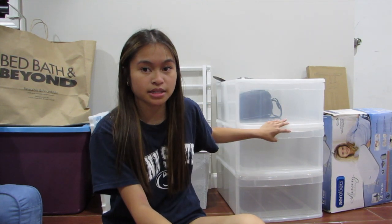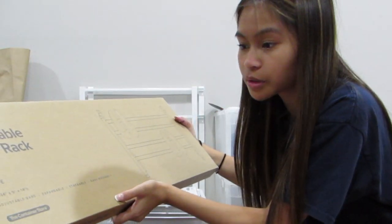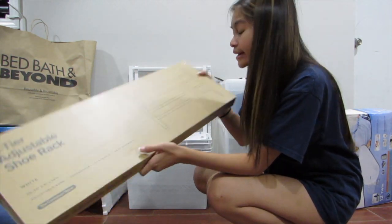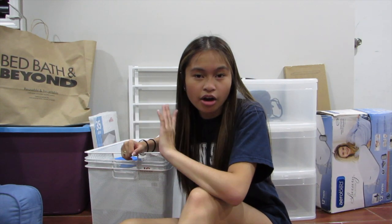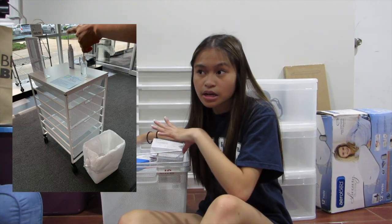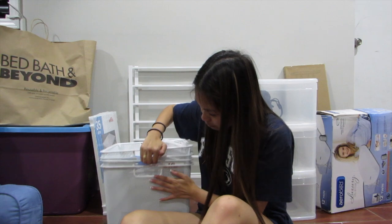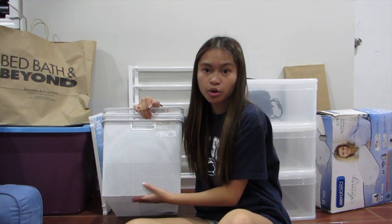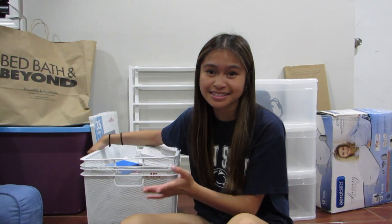I got these three-drawer sets — I'm going to stack them under my bed since I'm lofting it and have the extra room. They're really deep and go pretty far. I got a shoe rack that's expandable, which is nice. I also got this drawer set to put right next to my bed like a nightstand for snacks and camera stuff. It's the alpha system medium size — you can customize the depth of each drawer. I got four drawers, two shallow, one medium, one super large for snacks, and I got wheels so I can move it around.